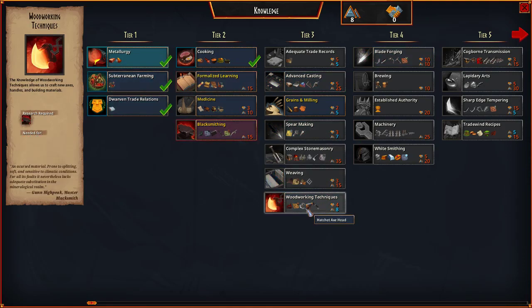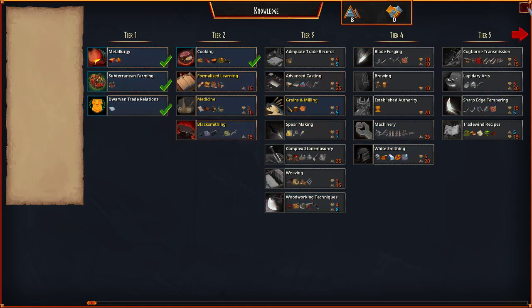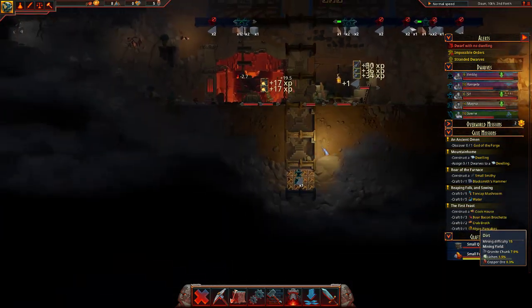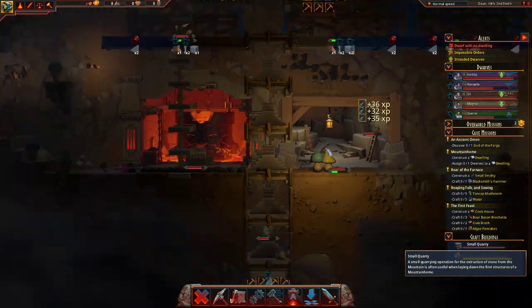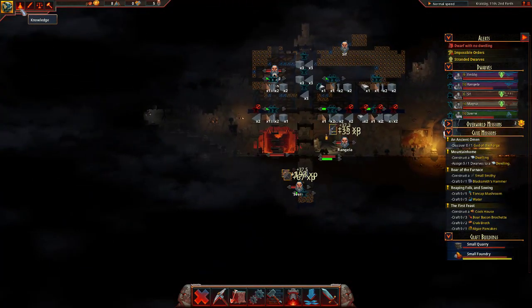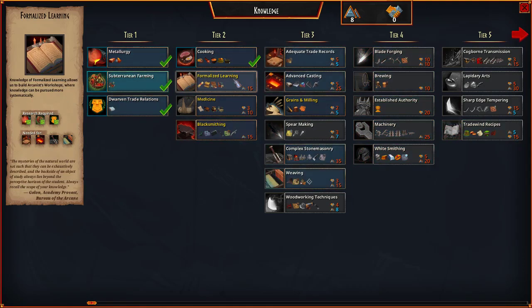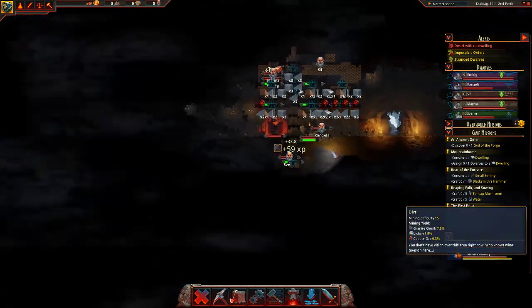We need to get... Oh my God, they want all this. It's over here. Okay, well, we need to... Oh, that's some advanced stuff there. I think I'd much prefer medicine, to be honest. Where's medicine? Yeah, I want medicine before I want that.